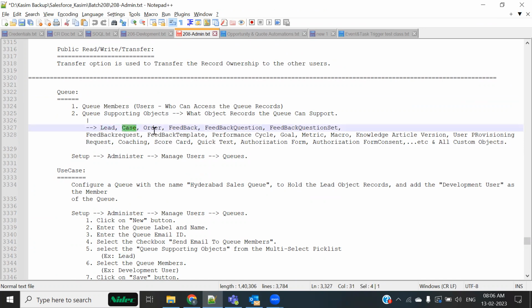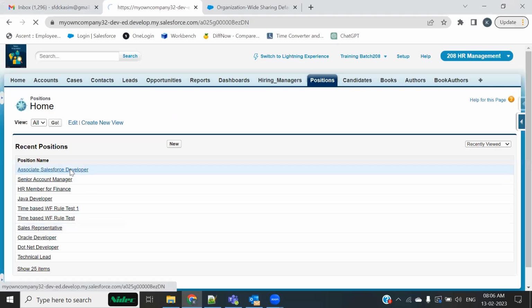There are objects like order, feedback questions, feedback question sets, performance cycle, goal, metric, knowledge article, user provisioning, coaching. There are so many objects, and all of the custom objects as well. For custom objects, you just have to enable a small permission, but even after that, let me try. I think for us, I haven't enabled that.